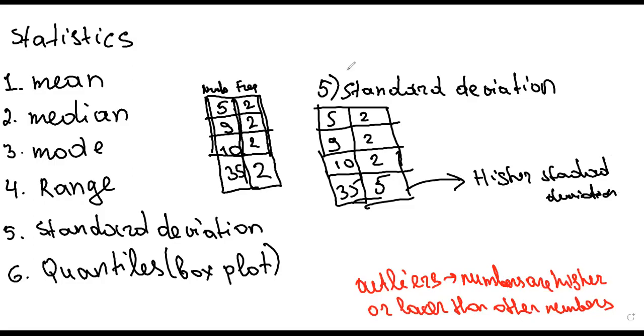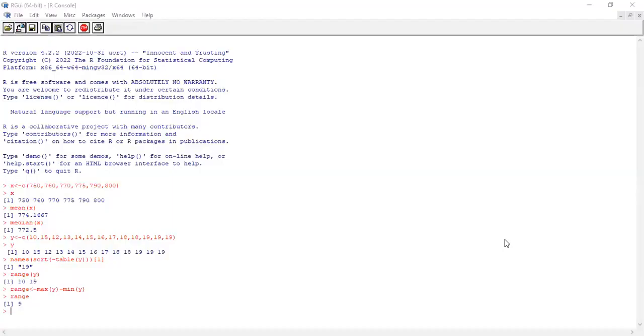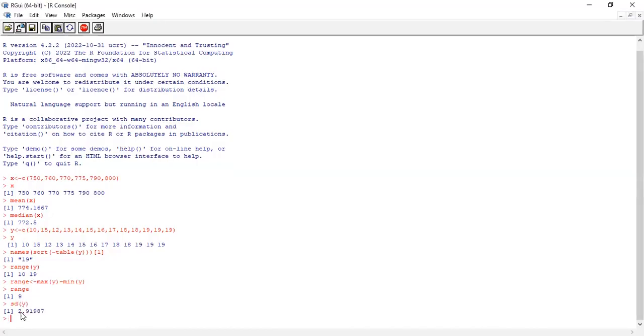Let's do it in our R programming language. So guys, how do you think we can find standard deviation in R? Let's try. Yes, we can find our standard deviation.